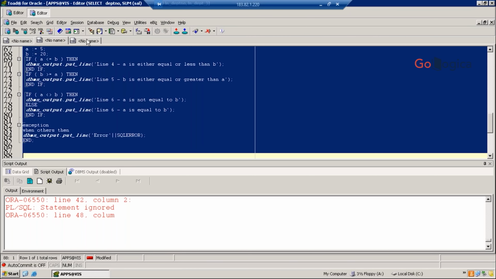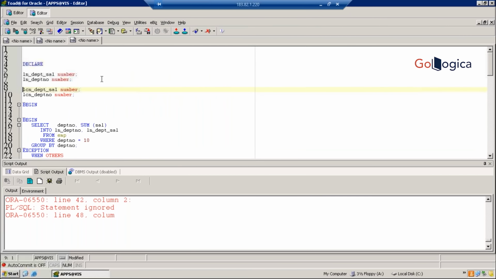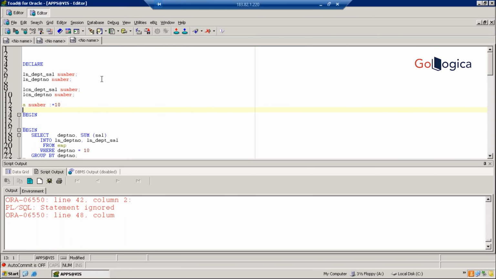Right, understand. See variables, sir. Where are your variables? A and B variables are not declared, right? A is equal to number, colon equal to 10. B equal to number of 20, colon equal to 20. Right, so shall we do number of, sorry.